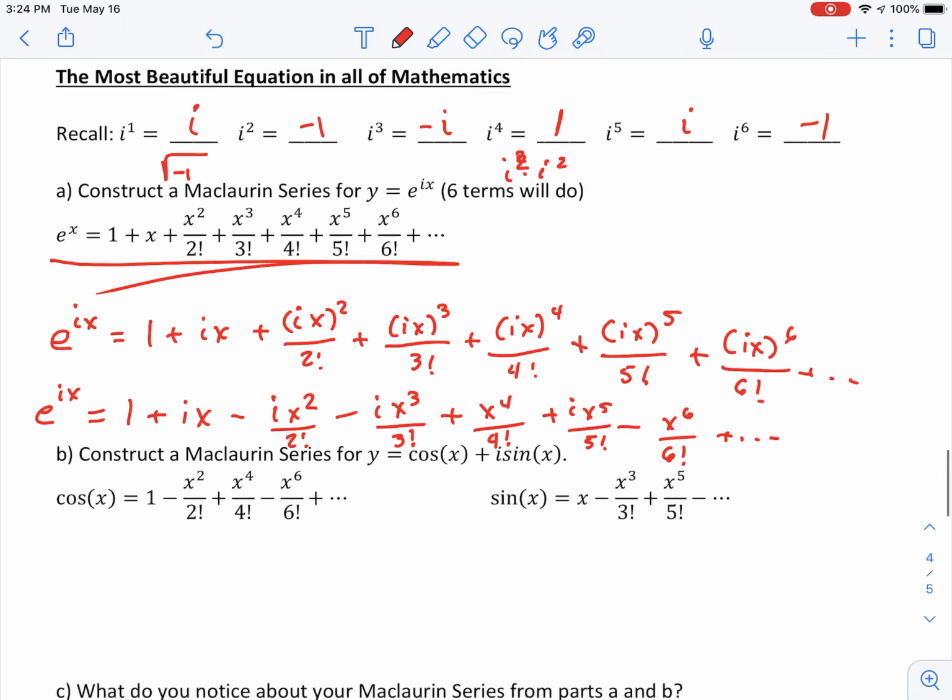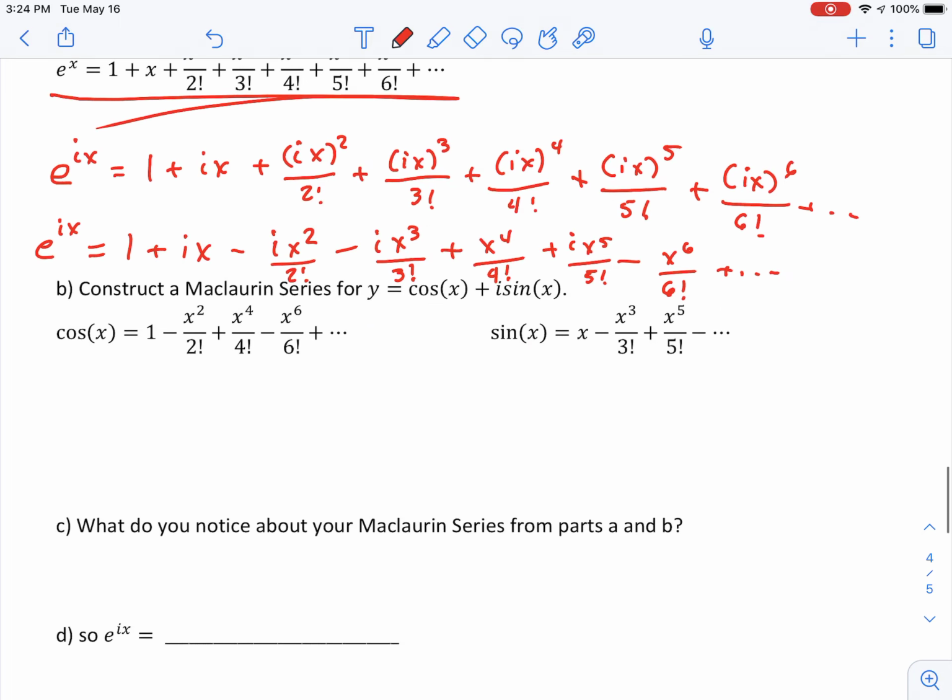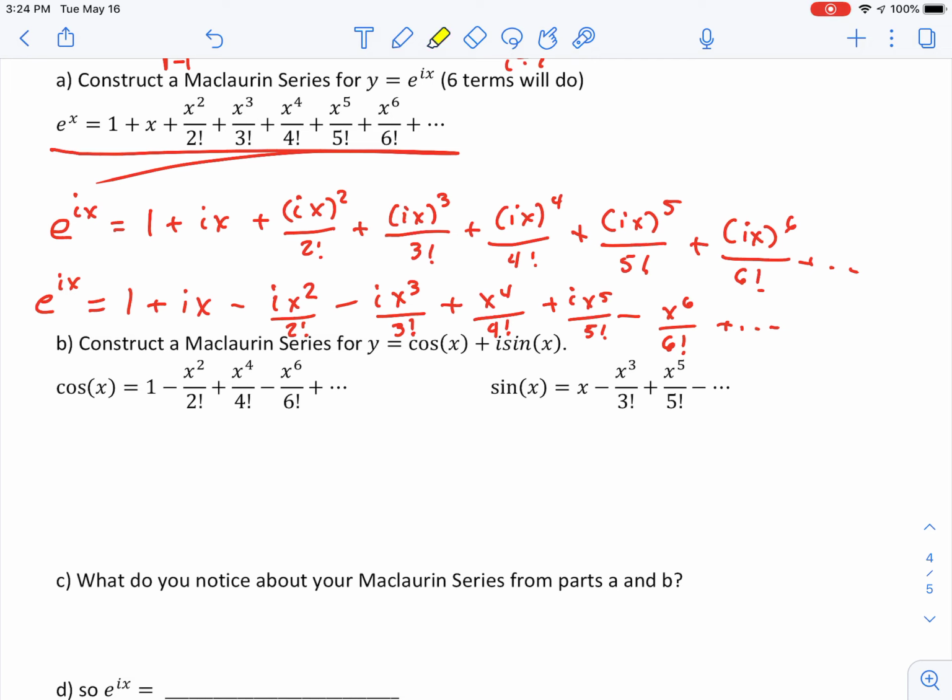Now, the next thing we want to do is construct a Maclaurin series for cosine of x plus i sine of x. So again, if you're not familiar with Maclaurin series, you can check out the video. I will derive these Maclaurin series for you. But basically, if you've taken a BC calculus class, you should know both of those Maclaurin series and where they come from. This idea is, again, we could plug any number into this series and it would generate the same values as cosine, and they are equal to each other. This series does equal cosine as the number of terms goes to infinity, this infinite series. And the same thing with sine.